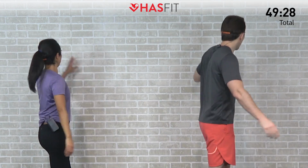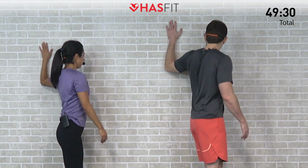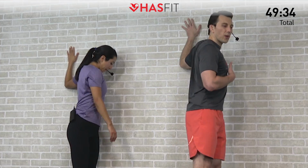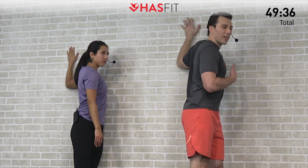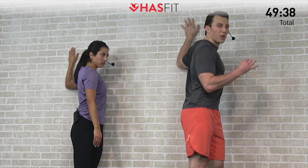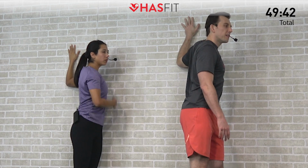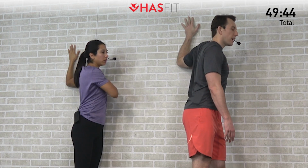Shake that arm loose. One more arm. Here we are, everyone. And nice and close to the wall. Arm is flush. And turning away. Find that perfect spot where you're feeling the most stretch. Again, everybody's kind of different, so you're gonna kind of have to work with it. Good stretch, but not painful. That's it. That's the key.